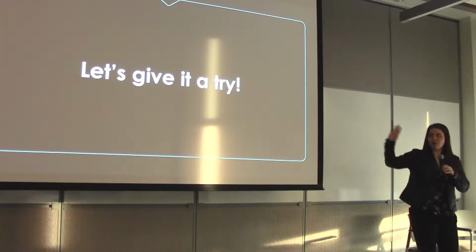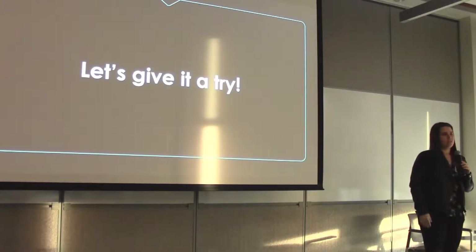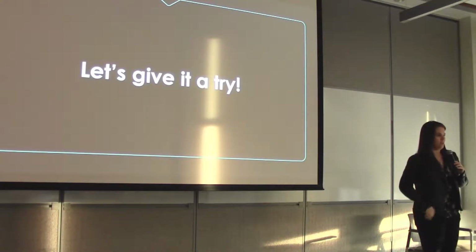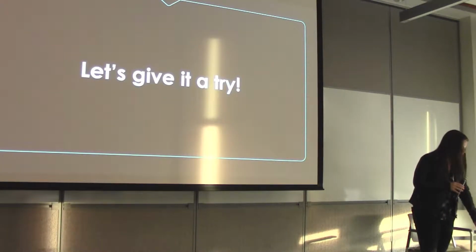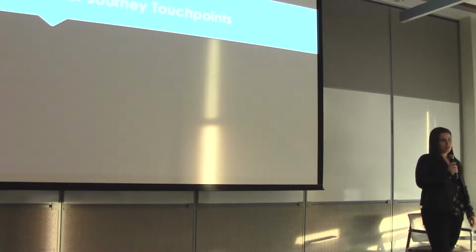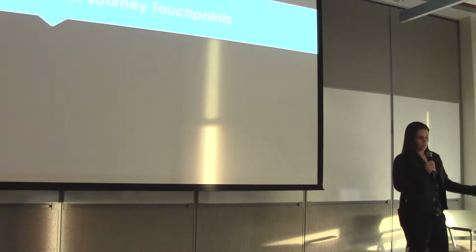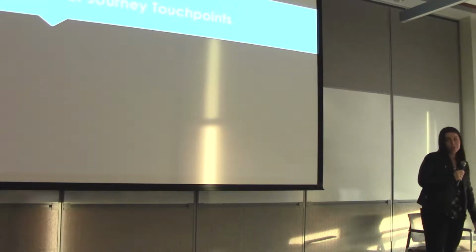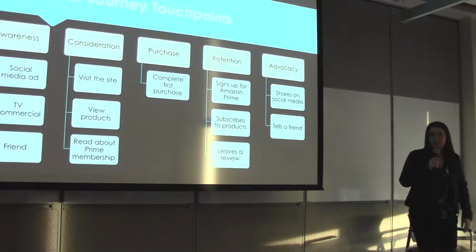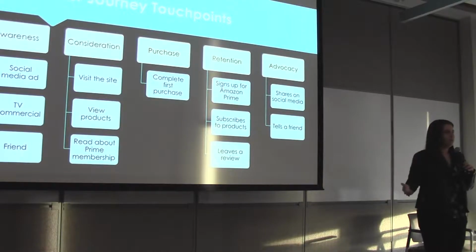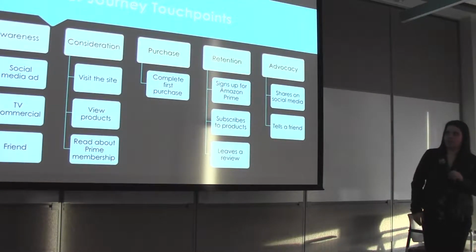So I hope that as we've gone through some of these different examples, you've been thinking about some of those different actions that Amazon customers can take. And the first thing I want to do as we go through this exercise is think about what the customer journey looks like. I joke that we don't know who Amazon is, but clearly, based on the raising of hands, we do. But if you were trying to build out your customer journey and you're not as well known as Amazon, what do those different touch points look like?